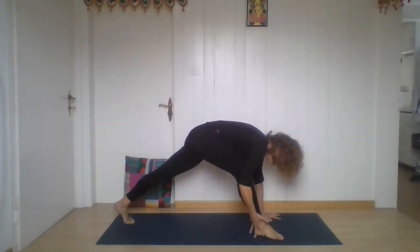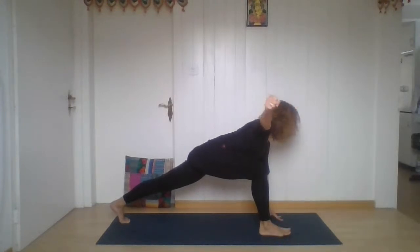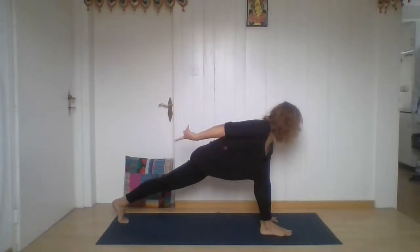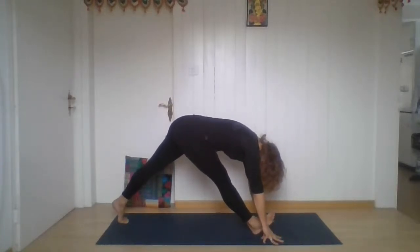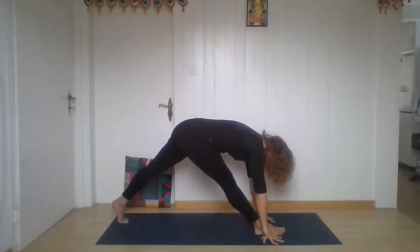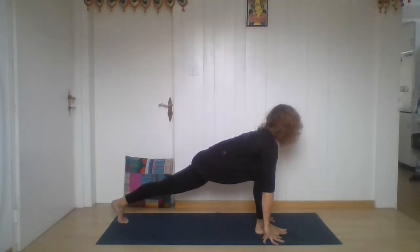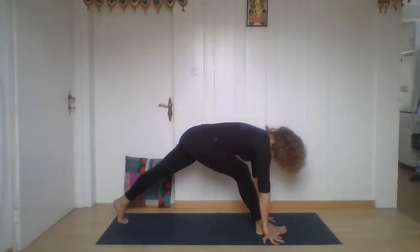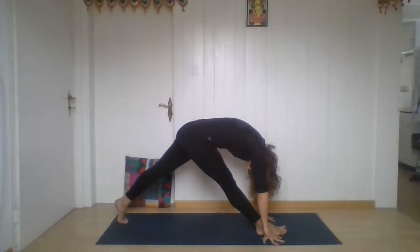Knee to the chest and the foot towards your right hand — lunge position on the fingertips. Extend your back leg. Keep your five toes pressing down. Now pull the right hip back. Exhale — maybe pointing the toes up from the front foot, otherwise keep the toes down. Now breathe in, bend the front knee, elongate. Breathe out, extend — dropping the head. One more time: breathe in, bend. Breathe out, extend. Mula Bandha, Uddiyana Bandha.